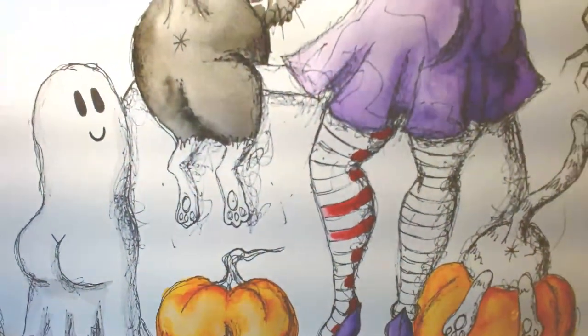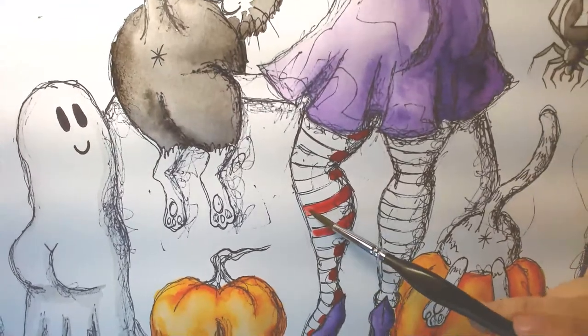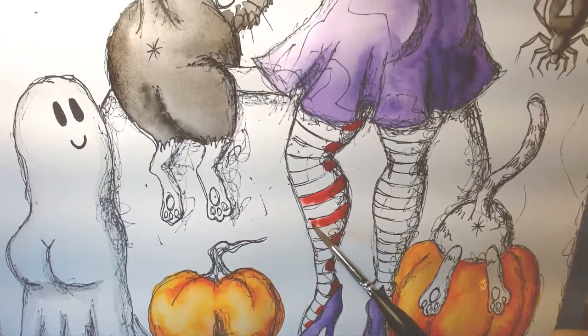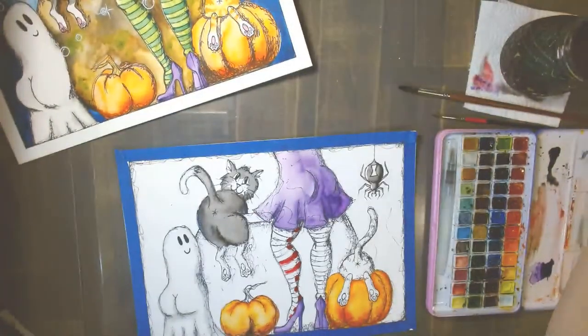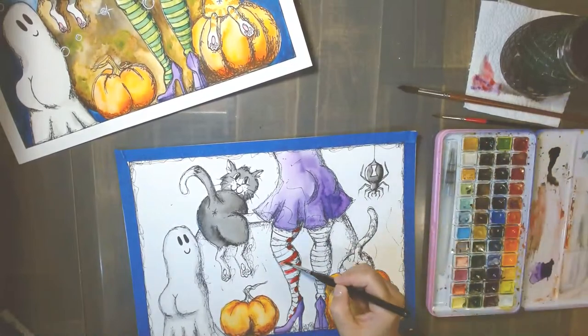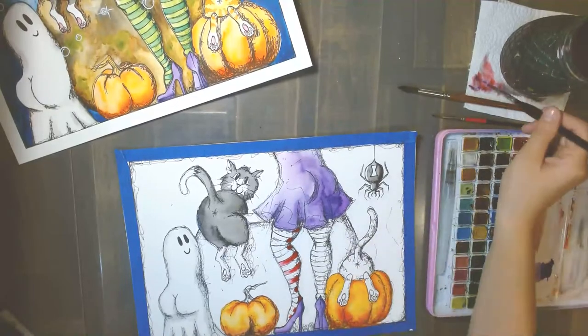If you look at those two stripes, the paint's kind of flowing too. I want it to be lighter at the front. I can soak it up, take it away, and darker at the back. But it's watercolor. It's going to flow. It's going to go wherever it wants. And I'm just lifting some away, taking it away.